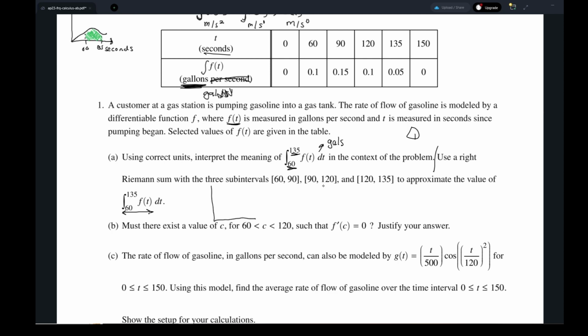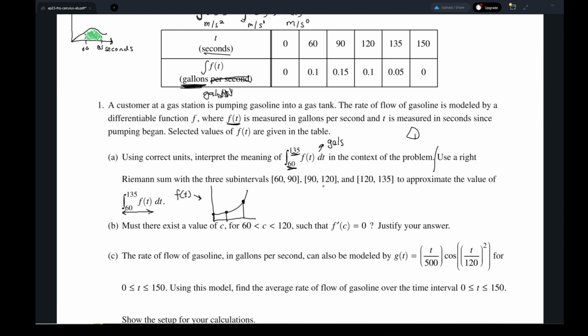So if we have this function, for example, right, let's just call this f of t, this function right here, and we want to estimate the area underneath this curve. One way we can do it is by splitting this curve into rectangles, right? So we can split it once here, and once here, and then once here, right? So we split this into two rectangles given these 2 points, right? Point 1 and point 2.